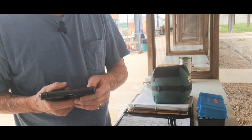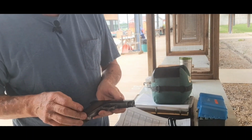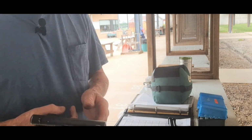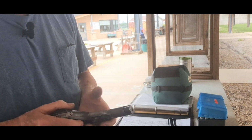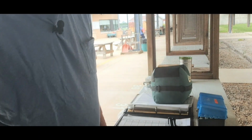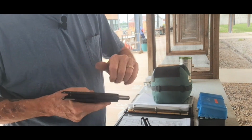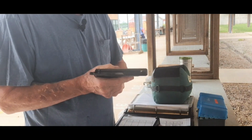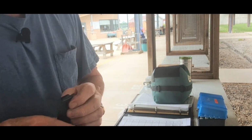Too bad they couldn't get the interchangeability issue solved. They had too many different manufacturers of these. One of their problems was their standards were different and they were not interchangeable. So you'd use them until they fail and throw them away. But you can see that my issue with the Zastava, it's definitely not reliable.